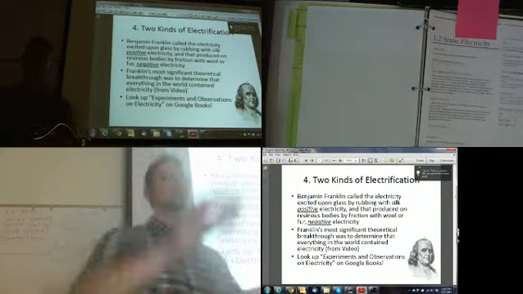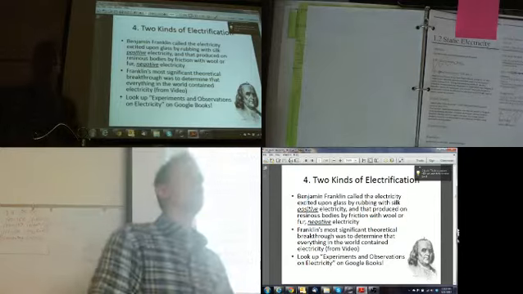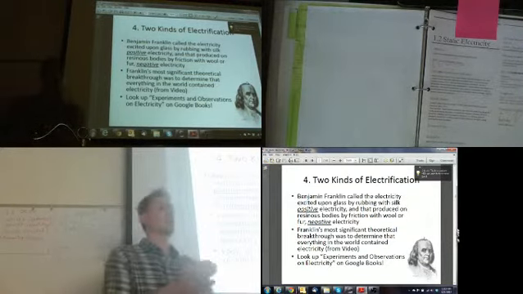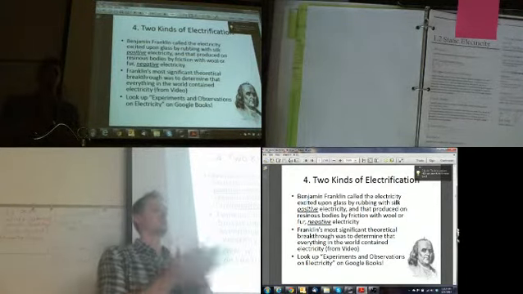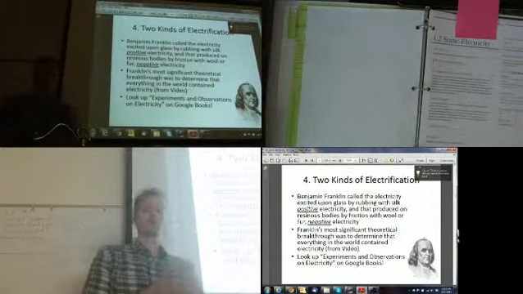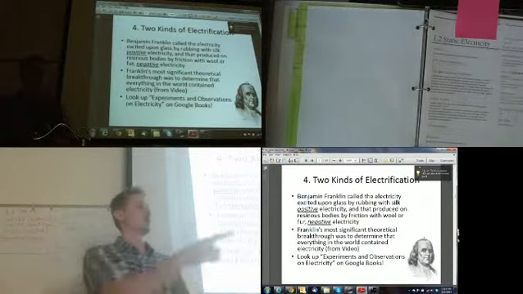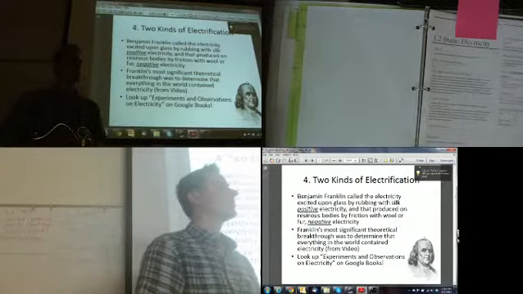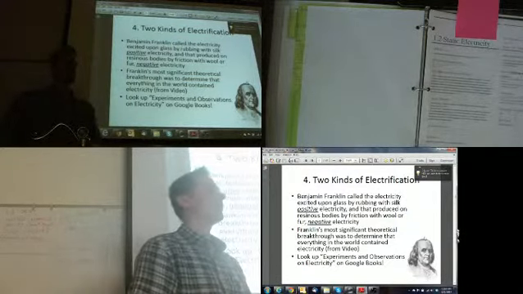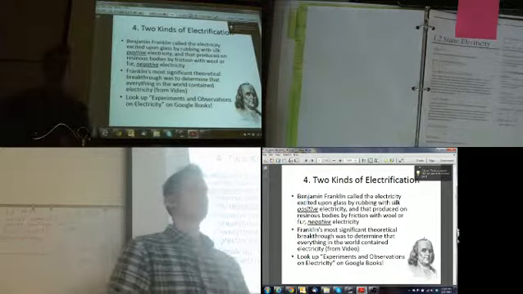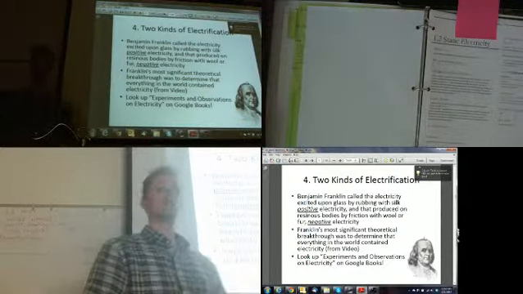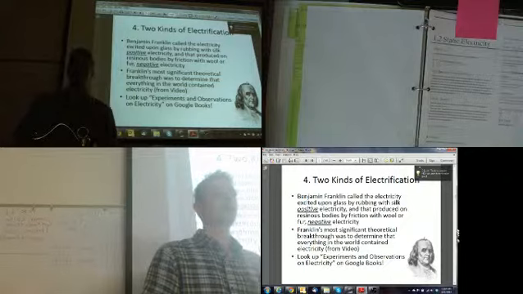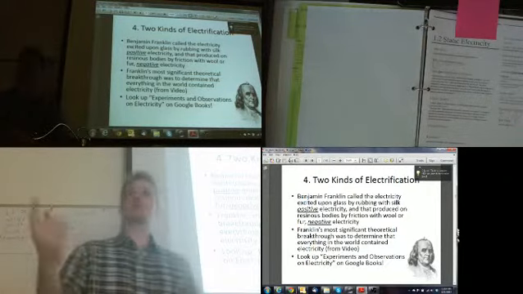Now, how does electricity differ from any other fluid? We talked about electricity being a fluid. What are some similarities? What are some differences between electricity as a fluid and water as a fluid, for example? Water can be formed into a solid state, gaseous state. That's true. So he said water could be formed to a solid, liquid, or gas. That's true. Electricity, we don't know that property exists. What else?